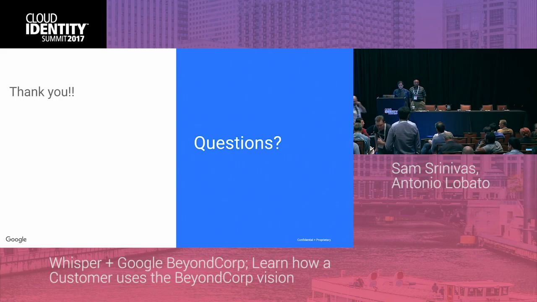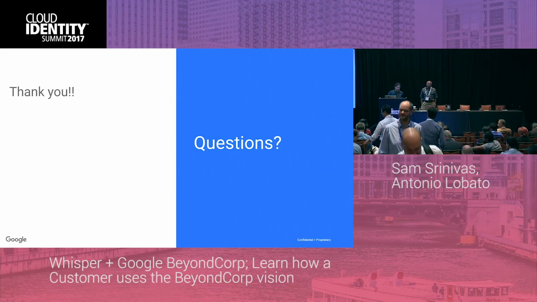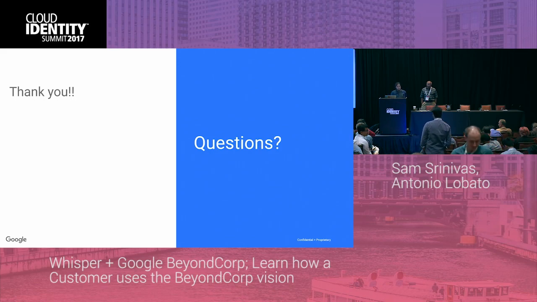Okay, just a quick question about other tools that you may be using, other than the browser. I assume in your development environment and other environments, you must have other tools that you need to use to access the services running in the cloud. For those tools, how are you going to do strong authentication?